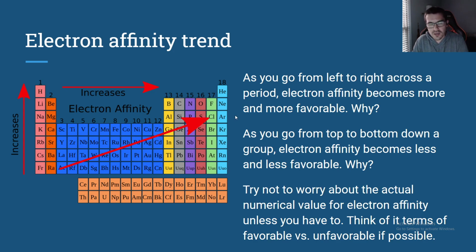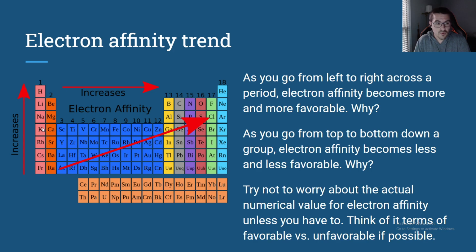Well, think about that effective nuclear charge. Let's say I'm fluorine, chlorine, or bromine right here. These guys have relatively high effective nuclear charges. It makes sense to me that they would favorably grab onto extra electrons. If they're out there, they'll just snatch them right up. And that's true, okay? Think about over here on the left-hand side: lithium, sodium, potassium. Are they going to be favorably grabbing extra electrons?